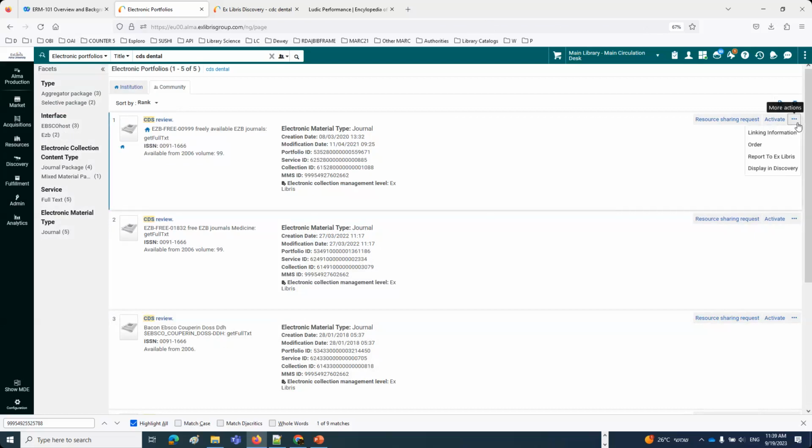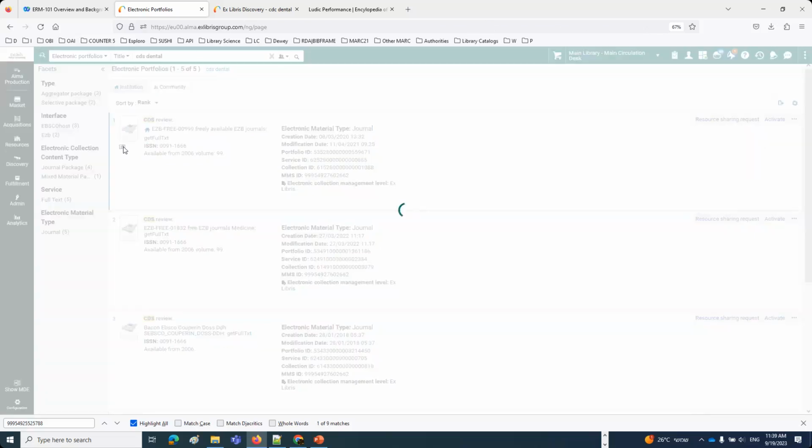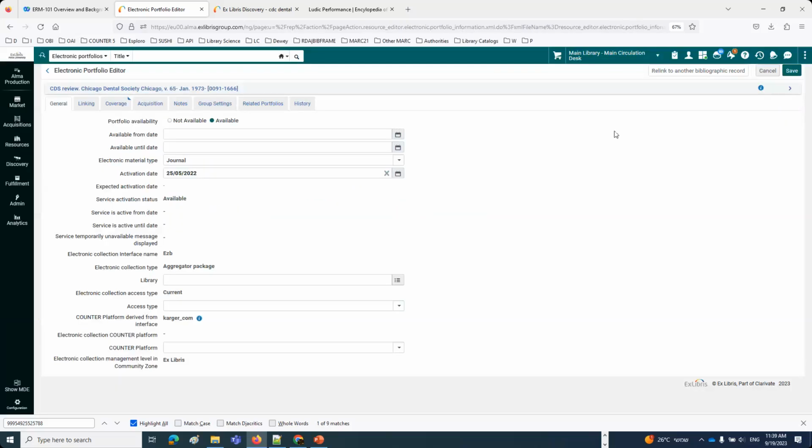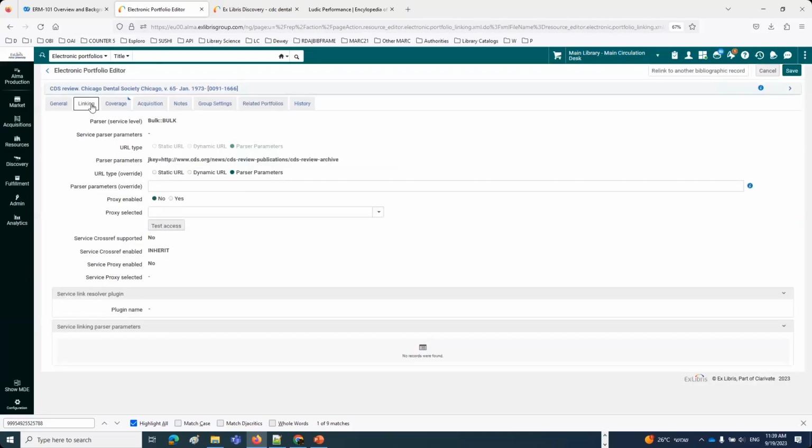So if we look at this one, that one's okay. And let's look at this in the institution. This one also has a URL. We'll talk more about this as we continue, but suffice to say it's going to a URL. That database went to one URL instead of having multiple portfolios or even one portfolio.